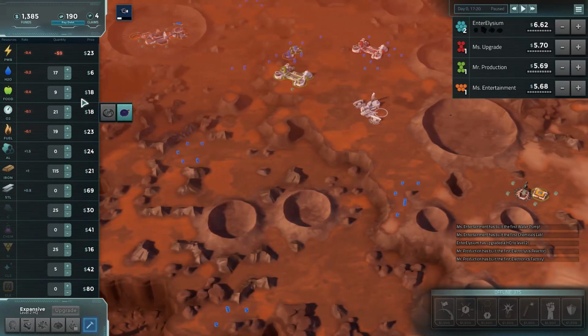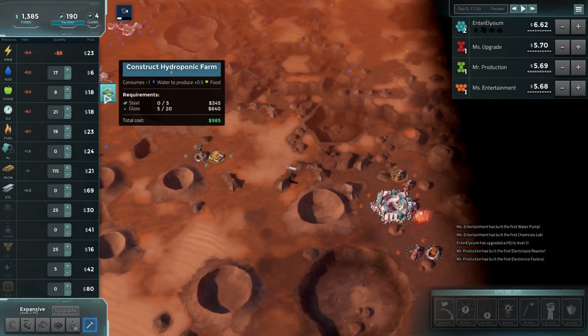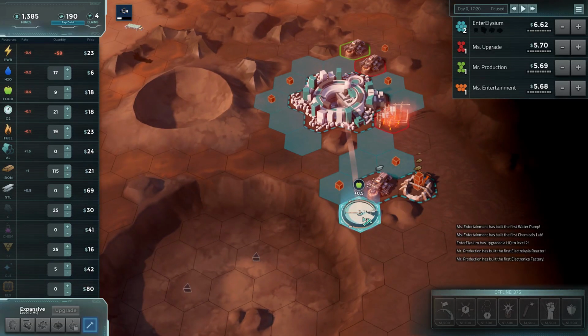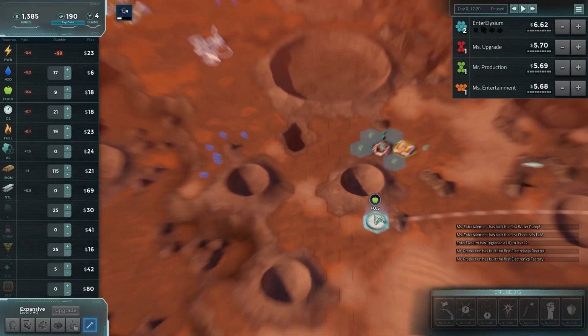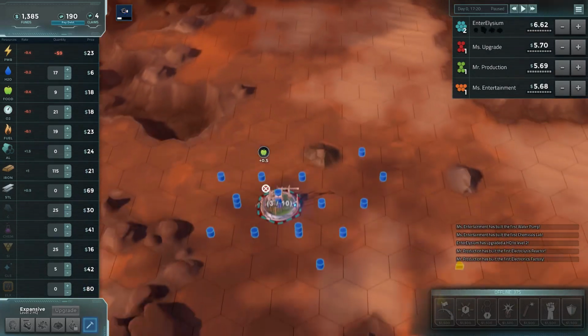So pausing again. We definitely need to sort out a food situation. We need glass and steel to make that, so we'll be buying glass. Glass is needed for a lot of things, so I think that's something we probably have to do at some stage or other. Now, where are we going to go with you? Food. You need water, so maybe it's a good idea to put you near the water.